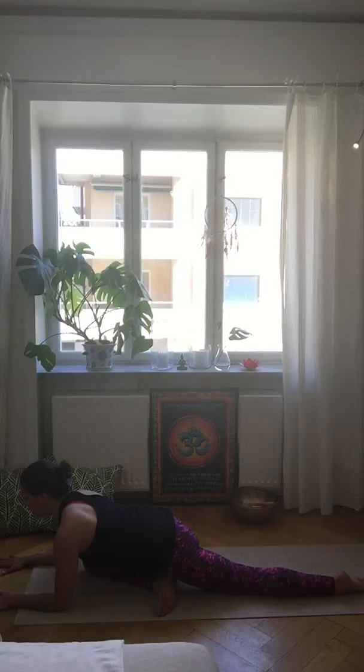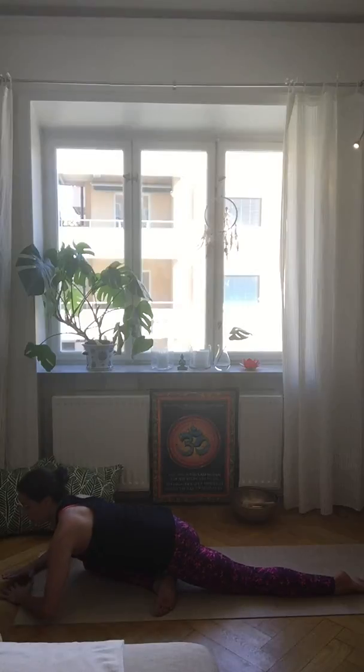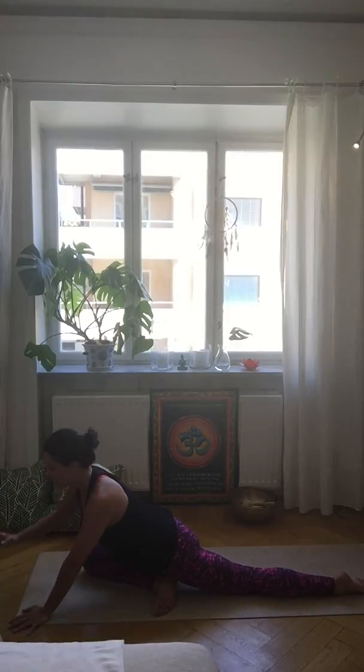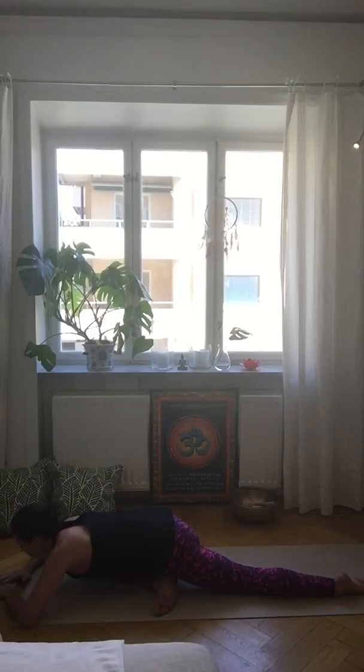And then when you're ready, inviting the body all the way down, so melting that heart to the mat. So you can build up a little support here for the forehead. So either using your palms on top of each other, or the arms here in front of one another, or just using your fists maybe, depending on what level you'd like. You can also use the block to place underneath the forehead, but melting your heart down all the way here.